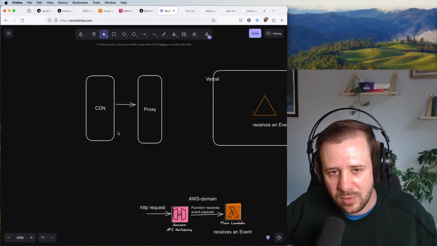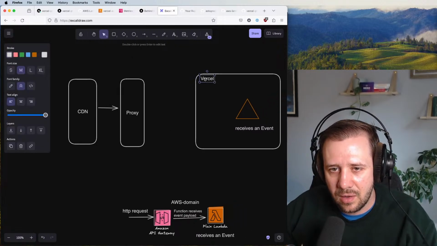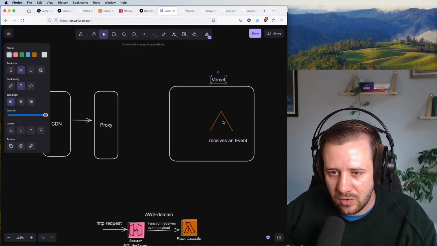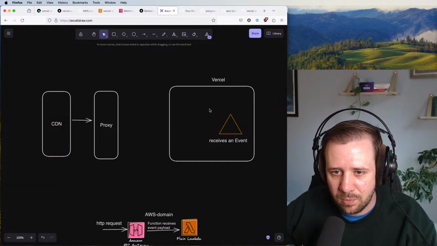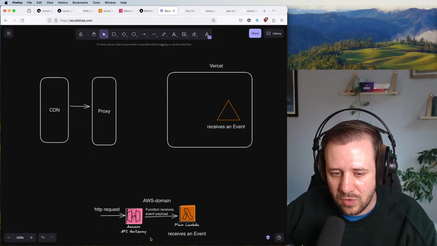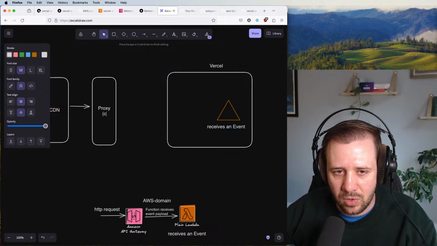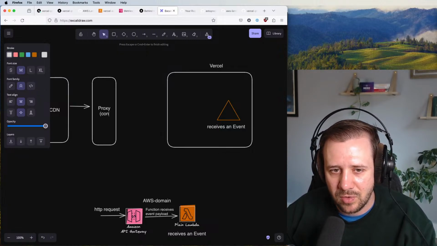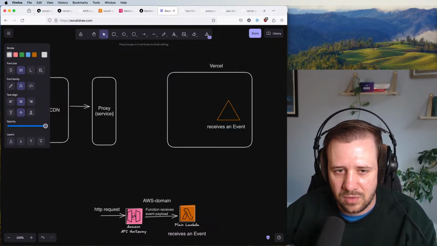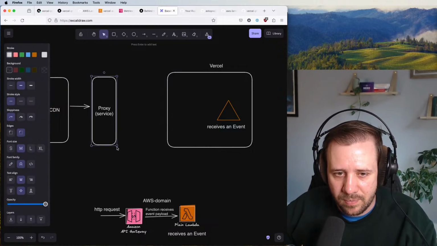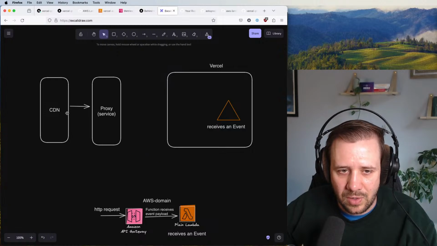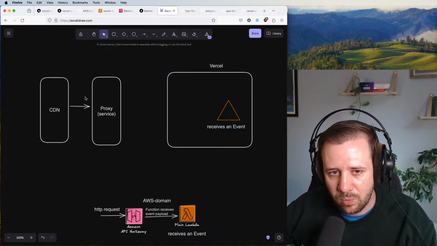So what's this next part that they're doing? They have two parts: a wrapper script and an extension. What they're doing is changing this HTTP request back into an event. At some point here, I don't believe they're using API Gateway. They have their own service, which they call the proxy. Control plane maybe isn't fair, but this is the actual service that does metering and determines whether or not this request should be dispatched, actually the CDN probably determines that.